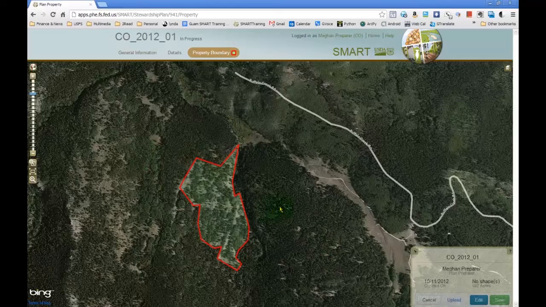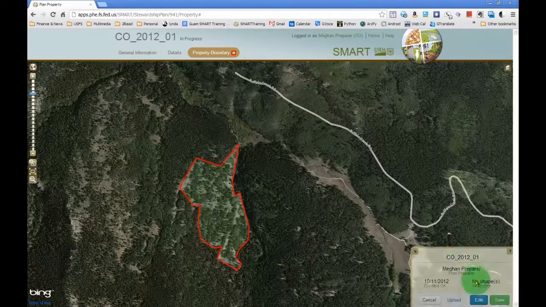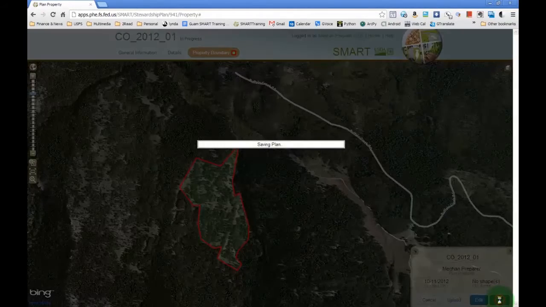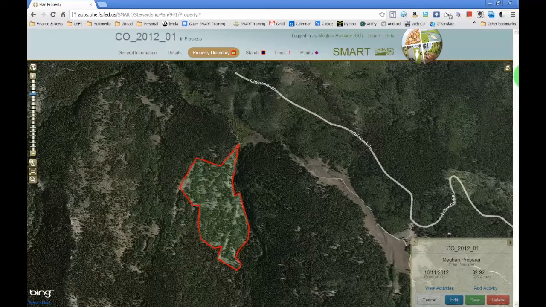So there is the initial outline that I've just finished, and in order to finish that, I double clicked with the mouse instead of just a single click. Now over here down in the lower right hand corner, once again in that little dialog box, I'm going to use the save button. Uh-oh, we got an error. Occasionally that might happen. I'll try saving that again. So it actually saved successfully that time. Sometimes you might get an error if there's maybe a little bit of a hiccup in your data connection.